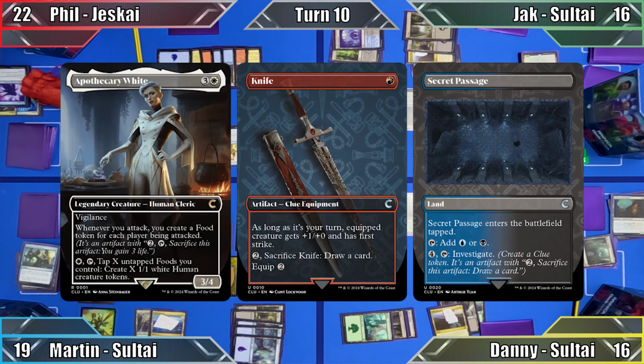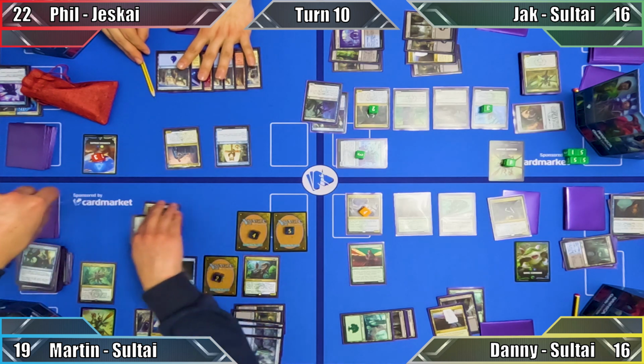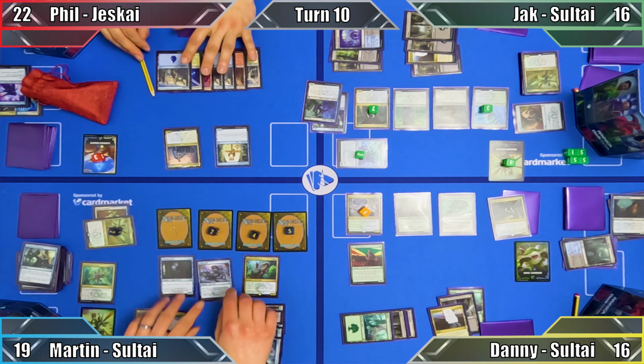He inquires about Apothecary White, the knife, and the secret passage. And in a shocking turn of events, nobody's able to reveal any evidence about any of these 3 topics. The entire table frantically takes some notes, and Phil ends his turn.